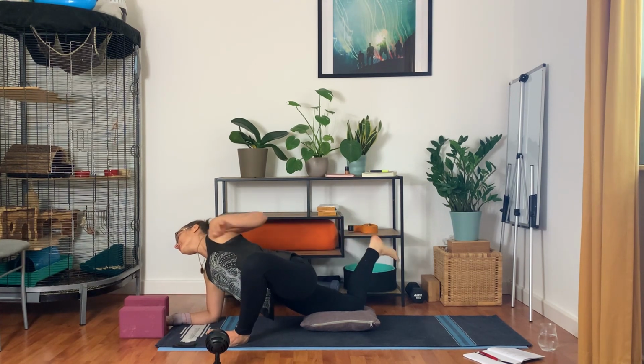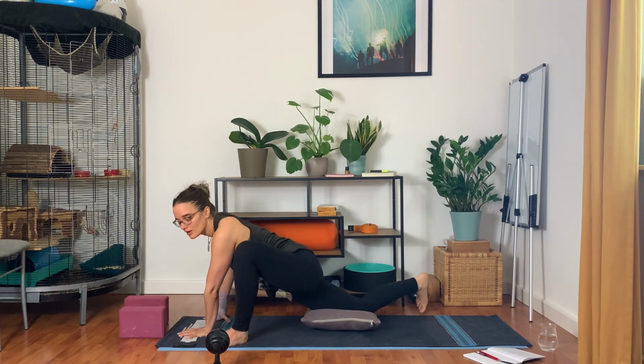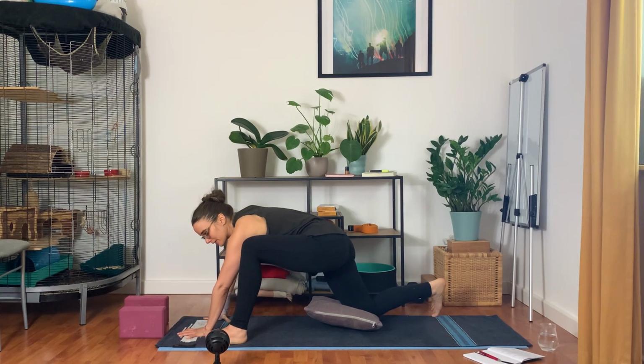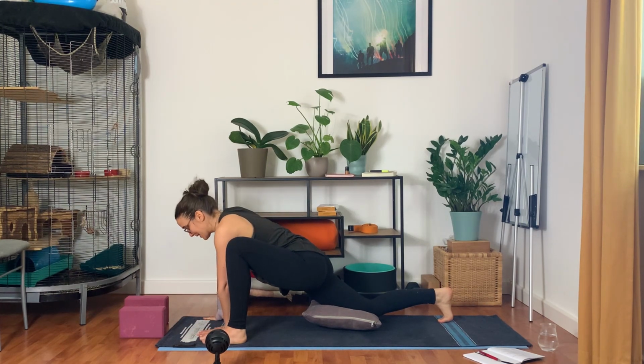And release the foot. Bring your hands back down. Bring your knee back up. Left knee back up. Good.